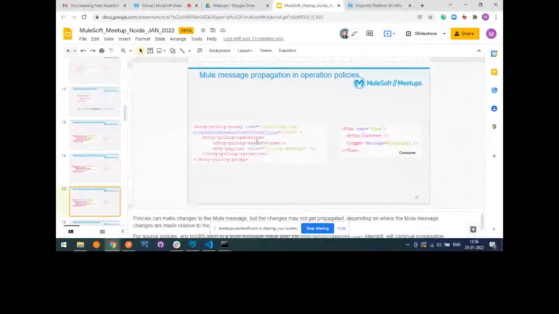In the inbound policy, we saw anything above execute next is not getting propagated, and you need to add a flag, and everything after execute next gets propagated and sent out. But here it is exactly the opposite. Whatever is above the execute next is sent and propagated by default, but whatever is after the execute next, for it to propagate, you will have to add this flag.